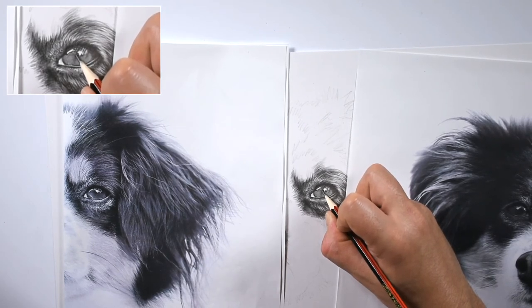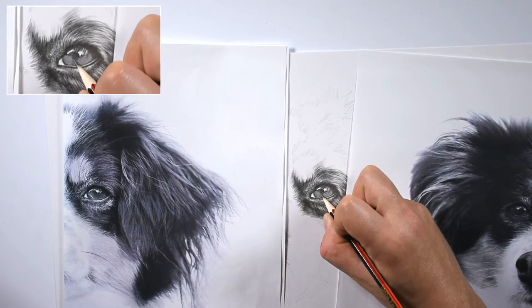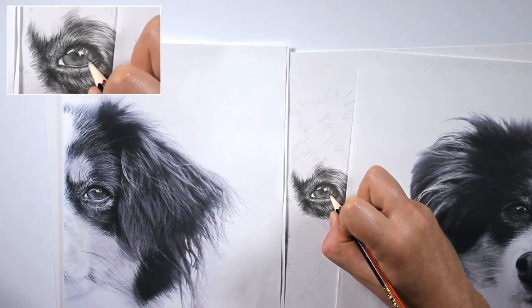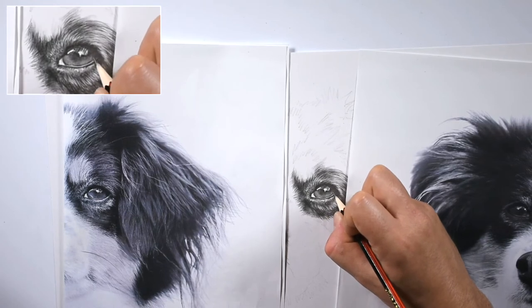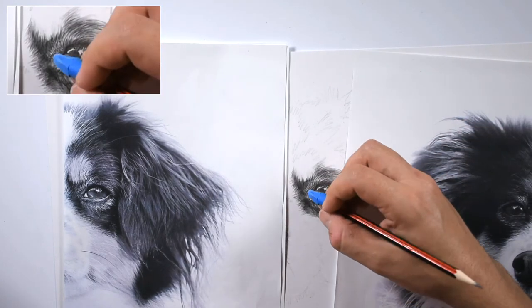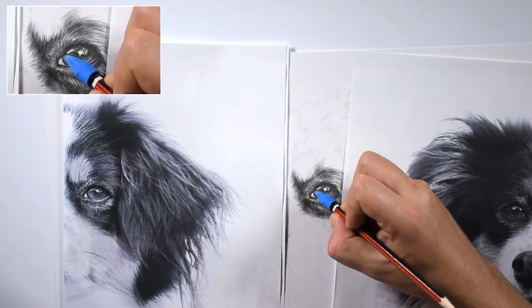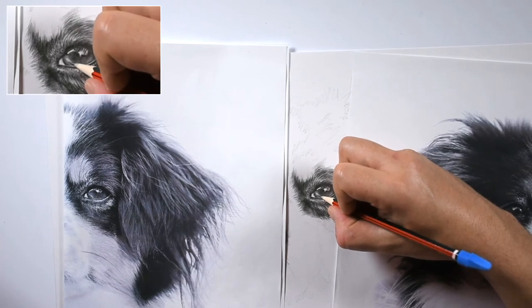Okay, that'll do. Now this part of the pupil is darker. Just the edge around this highlight is a bit darker as well. Here. Add that highlight over here. Just raise this slightly. Okay. And just reshape it again.